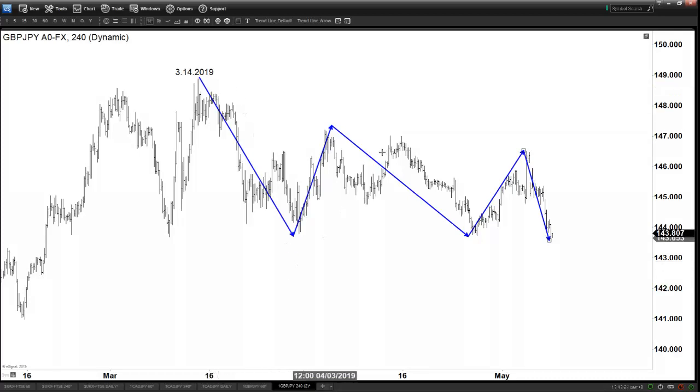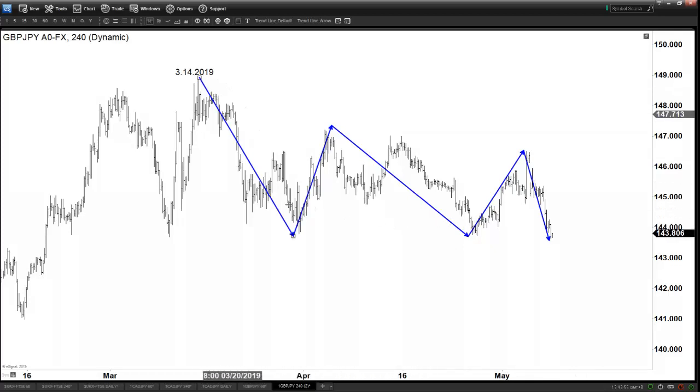Now when we do see a 5 swing, there are two possibilities if you want to label it. One possibility is to label this as some sort of diagonal, because you have a lot of overlap. So if you want to label this as 5 waves, you cannot label this as an impulse. You have to label it as a diagonal because of the overlapping nature of this move or this swing.